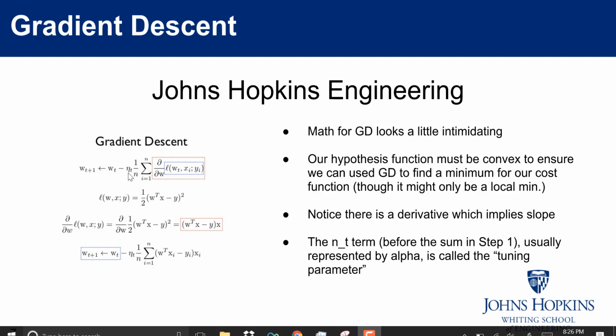But from a mathematical perspective, I know this is kind of a layman's introduction. I didn't want to hit you too hard with the mathy stuff, but these are the things to know. That the function must be convex. When we talk about derivative, we are talking about slope. We are hoping to converge to some minimum, be it local or global. And this alpha parameter is going to control the rate at which we actually perform the gradient descent.